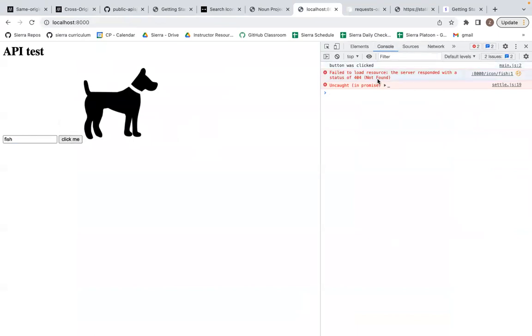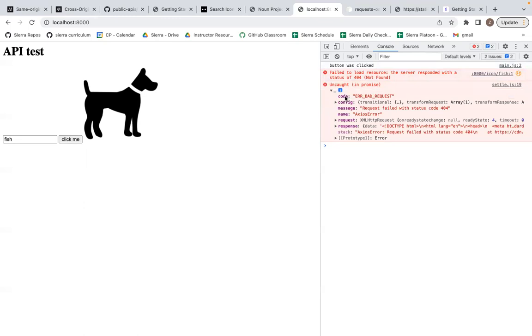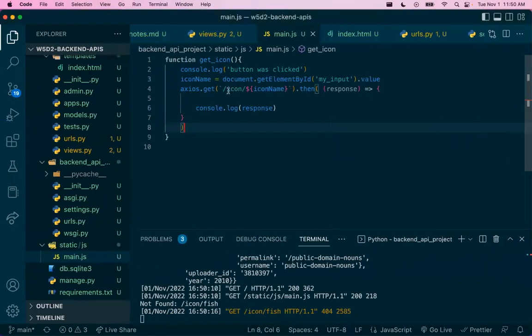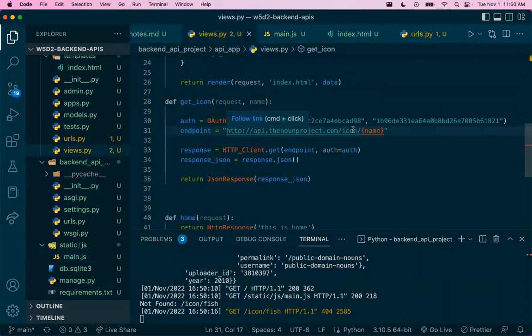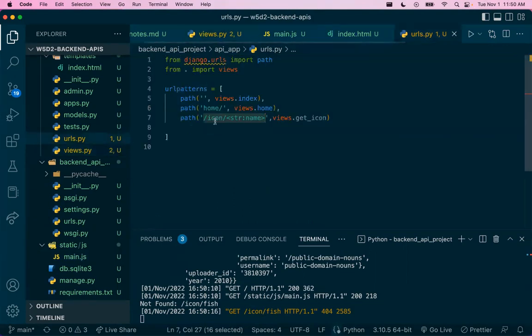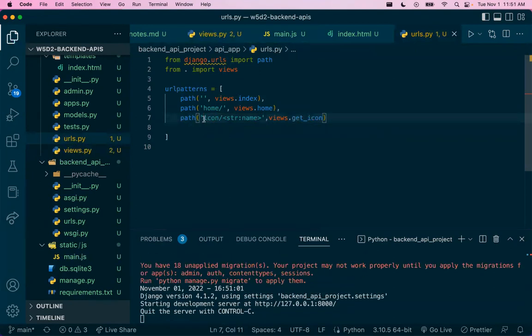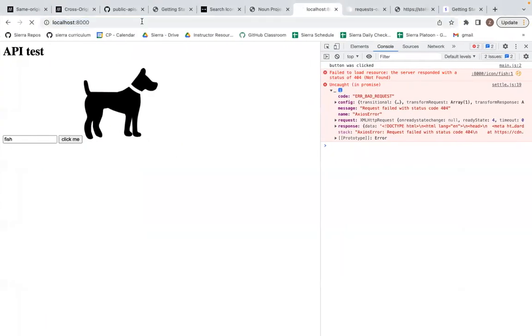So my button was clicked. Value fed request. So what was the request? I think in the endpoint, you had icon/name, and then you're passing in the name as icon/name again. So you're going to icon/icon. Here, so here. Yeah, in your calling views, I think you have, yeah, right there. So the icon part is for this. Oh, I might have two slashes. Let me try that. I think the first slash didn't need to be there.